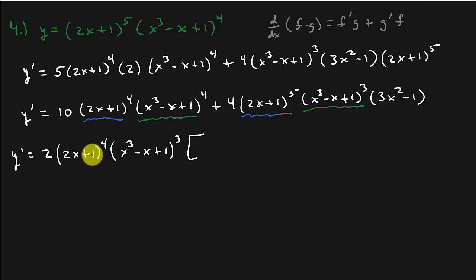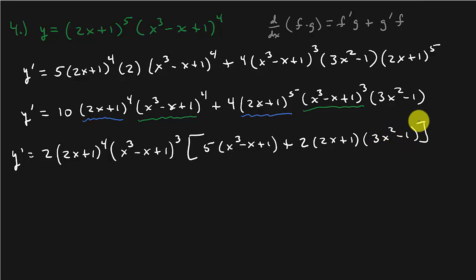So when I factor that 2x plus 1 to the 4th out, what am I left with on this term right here? Well, I'm going to be left with a 5, right? And then this term is to the 4th, so that term's going to be gone. Here I'm factoring out this term to the 3rd, so I'll be left with just 1, and that'll change that exponent to a 1. So that's x cubed minus x plus 1. And then I've got plus. I'm factoring the 2 out, so for the 4, I'm going to be left with 2. And I'm factoring out a 2x plus 1 to the 4th, so this 5th exponent will be changed to a first power, 2x plus 1. And then this term here to the 3rd, that'll be gone. And then I'm left with this one, 3x squared minus 1.